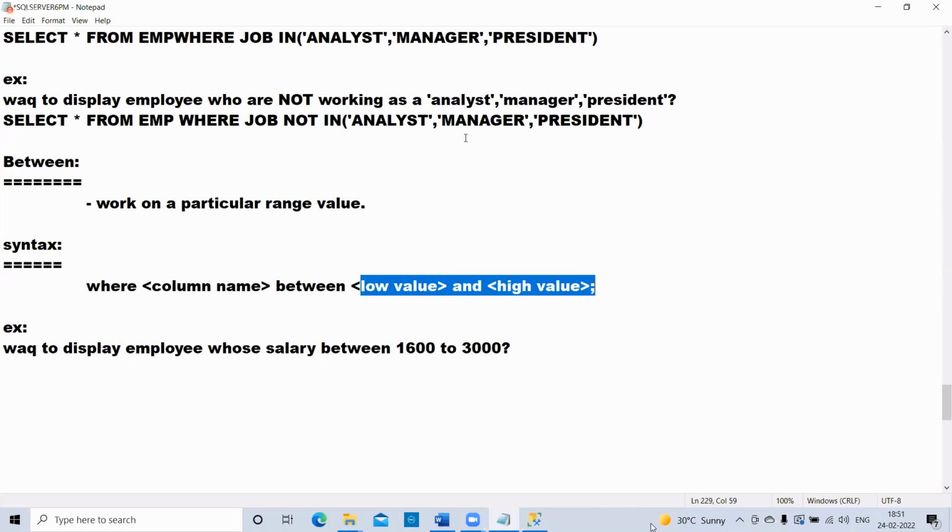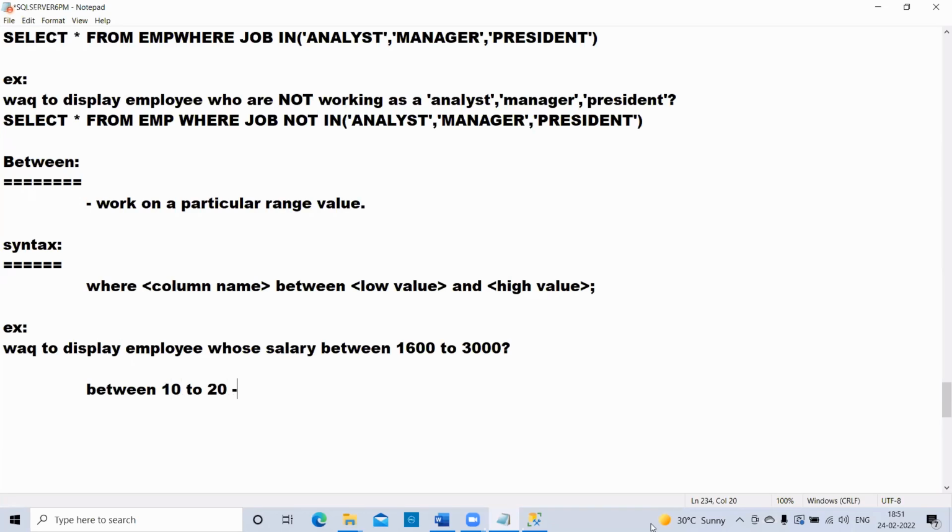So your between operator is not about values strictly in between, because so many people are thinking like this. If I'm using between 10 to 20, so many people expect 11, 12, 13, up to 19.